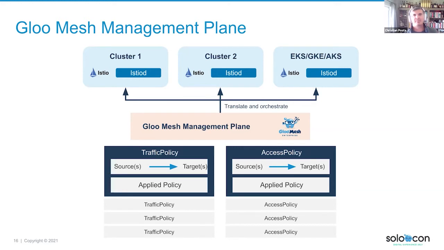Actually, in the enterprise product, that connection happens over gRPC, and it happens in reverse. The clusters actually connect up to the management plane and identify themselves as, hey, I'm cluster 1, give me my configs, and the same thing with cluster 2. So you don't end up with a scenario where one cluster has access to everything. Or, as you might notice in the Istio community, in the documentation for setting up multiple clusters, each cluster has access to every other cluster. Also not a very good security posture. So with the Gloo Mesh management plane, you have the leaf clusters connecting up and identifying themselves, and then the management plane is able to push out configs.